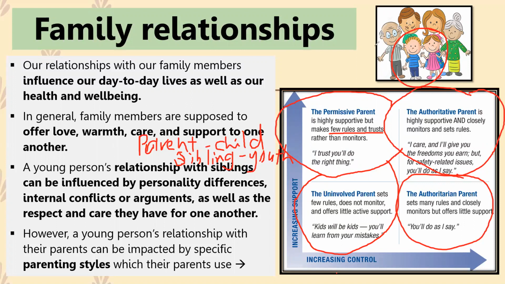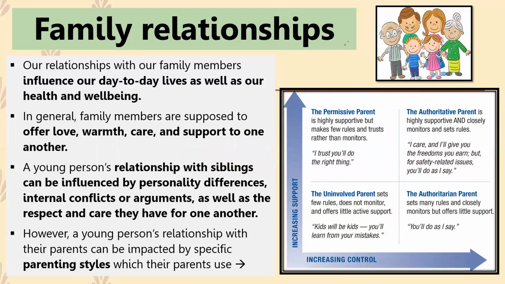Okay, now depending on which type of parenting style is used, that is going to influence what kind of characteristics the young person will develop as they grow up. Now we're not going to say any of these are the best, and obviously you might have two young people who both have authoritarian parents, but one person is more affected by it than the other. So it depends on your own personality characteristics, how much you let these kinds of things get to you, how headstrong and independent you are as a person, all that kind of stuff comes into play as well. But that's basically what we talk about when we talk about family relationships.